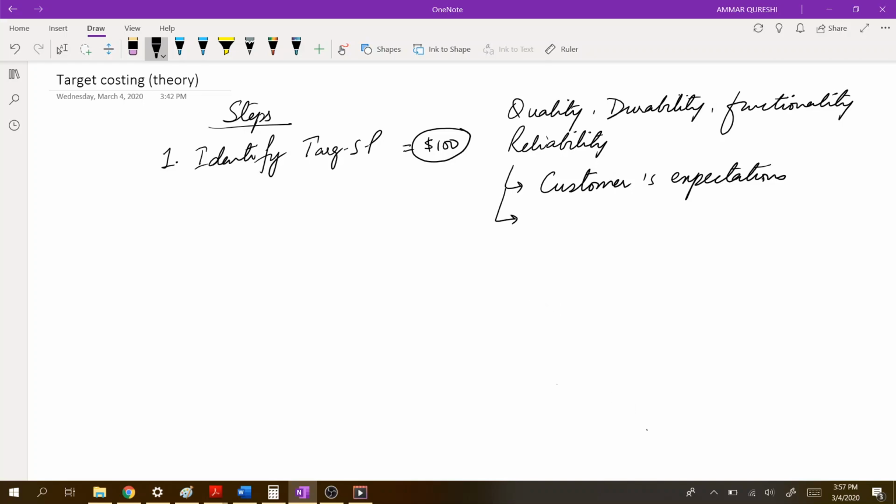Then another very important thing is competitors, right? What is your competitor's product currently offering? You have to analyze the current market trend, and what selling price my competitor is charging the customer. Because if my competitor is charging $50, we cannot charge more than $50. Or if we charge more than $50, we have to provide some extra benefit to the customer for attracting him to pay us $10 or maybe $15 extra.